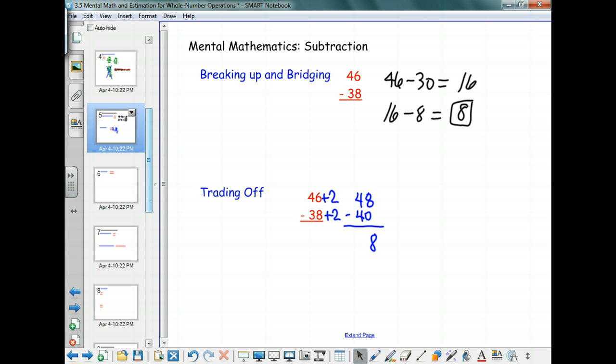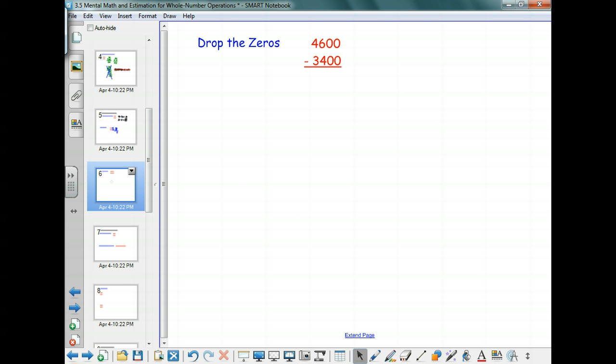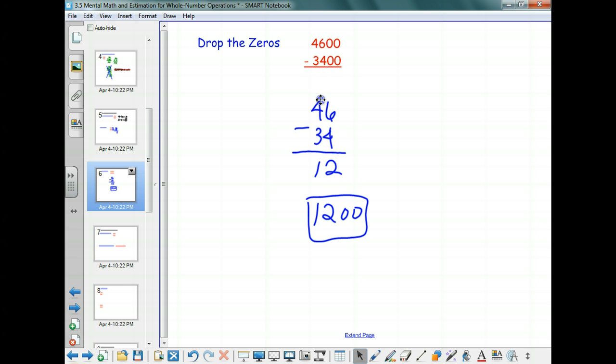Ready for 6? Okay. We're going to deal with a little bit bigger numbers on this one to show the strategy. This is 4,600 minus 3,400. And one idea to do this, and this isn't all that exciting of a strategy, is to just ignore the zeros, which is in essence what you do anyway, right? What you're really doing when you do this problem is you're ignoring the zeros, and you're really wanting to know what's 46 minus 34. And what is 46 minus 34? 12. And then I'm going to take the zeros that I ignored and put them back on.